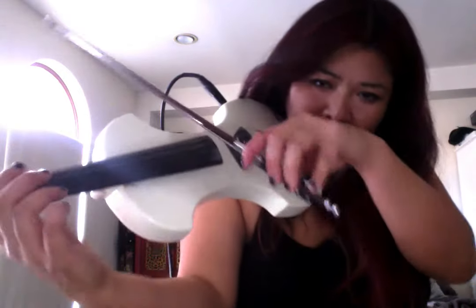I'll try not to flash you. Okay. Alright, so here it is wired, and then I'll show you wireless. Just doing some random things. Okay, so that's the wire.